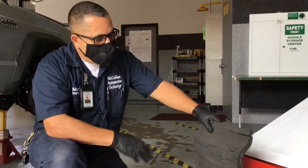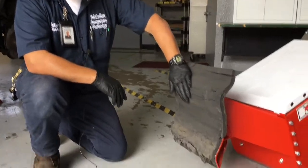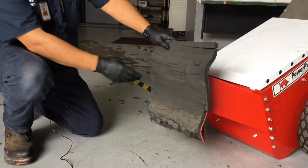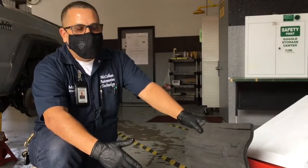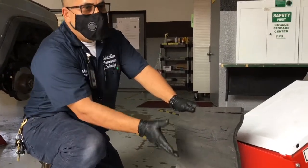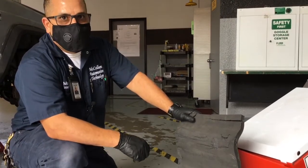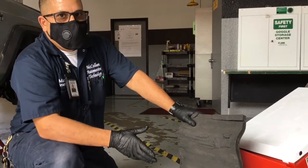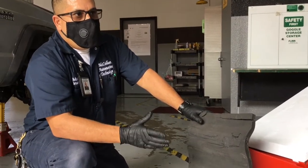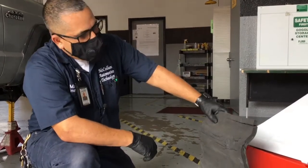Okay, and this is kind of the business end of the power pusher. This cushioned front pushing bracket, as you can see, is taking a little bit of damage. We want to be real careful and place this pusher up against a hard bumper portion of the vehicle. You don't want to push on a body panel. You don't want to push on anything other than a hard metal bumper. We'll demonstrate that a little farther down in the video.